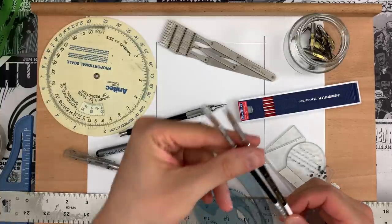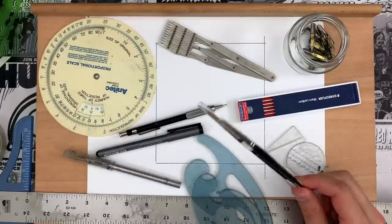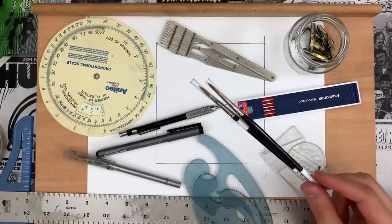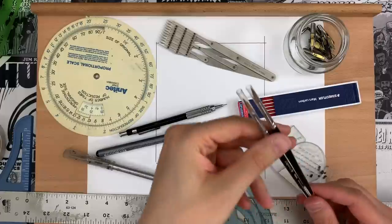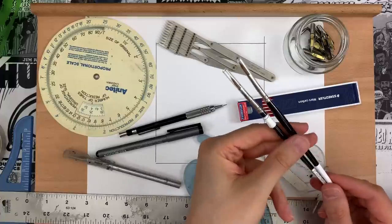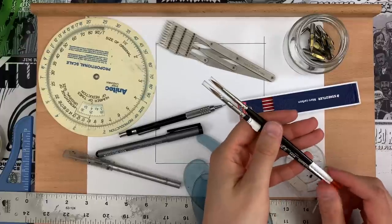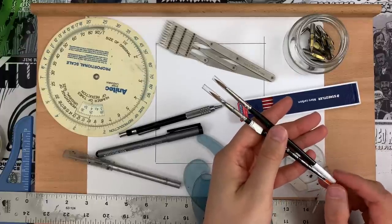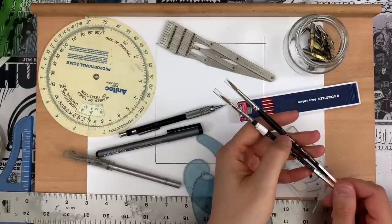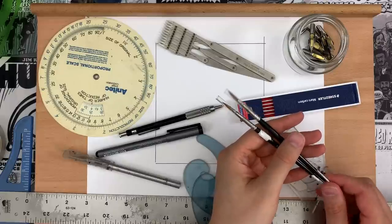At this point you've got your Raphael Kolinsky number two sable hair, which is the Excalibur to the brush inker of today. This has replaced the number two Winsor & Newton sable hair — the famous Series 7 they talk about in How to Draw Comics the Marvel Way, and virtually any cartooning book from the 1980s back, because that goes all the way to the '30s. I have never had a Winsor & Newton Series 7 that was not split, and I've spent probably $150 on a series of them over the years. But the Raphael brush — I've gone through a dozen of those and never had a problem.